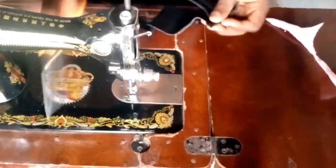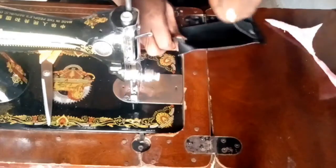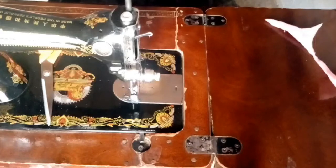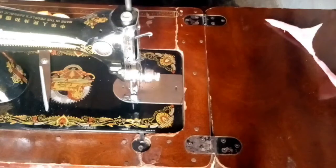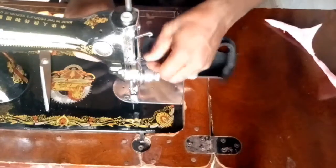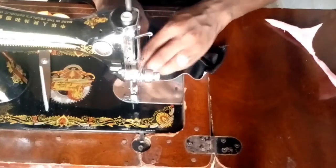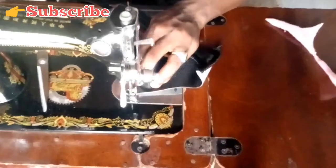You cut this off. Then you do the same thing to the second side as well. So you be careful and just go along with what you are trying to do and what you have in mind. I'm cutting a little bit of the foam off because of where I want it to sew. I don't want it to be too heavy. So I'm going to do what I did in the first place as well, to double stitch this place, this angle, before I insert the end.